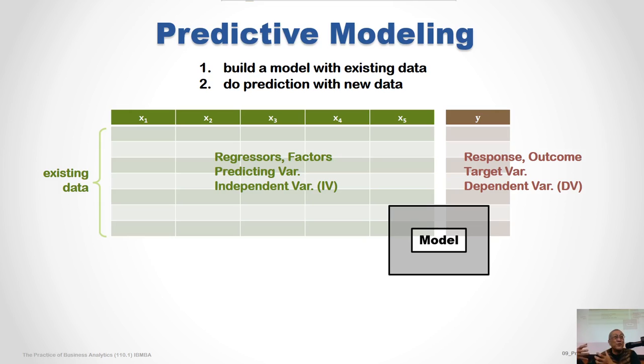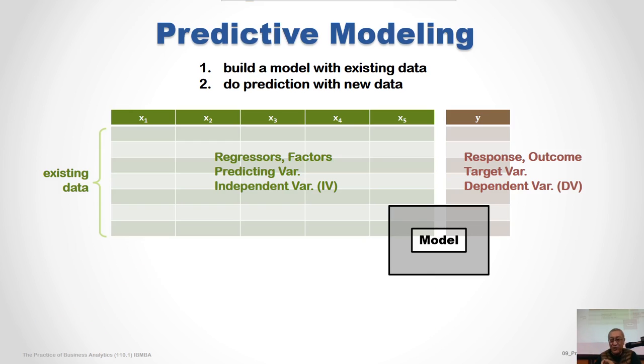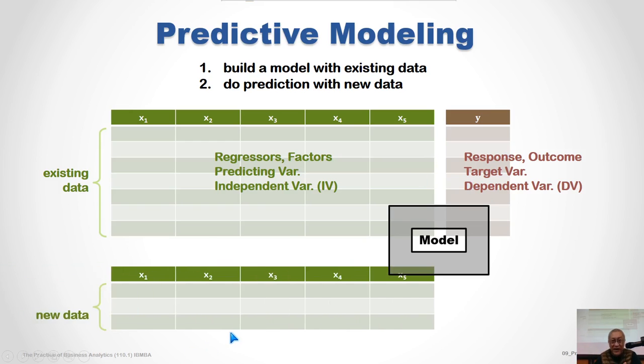The reason that we want to build a model is that we have some new data, and we do not know the Y of this new data, right? Otherwise, you don't need to build a model at all, isn't it? The reason that you build this model with this data is because you have some data where you know X, but you do not know Y, right? So that's why you want to build a model. Okay? So before you do the prediction, you need some new data where you know X, and you want to use the model to predict the Y for us. Okay?